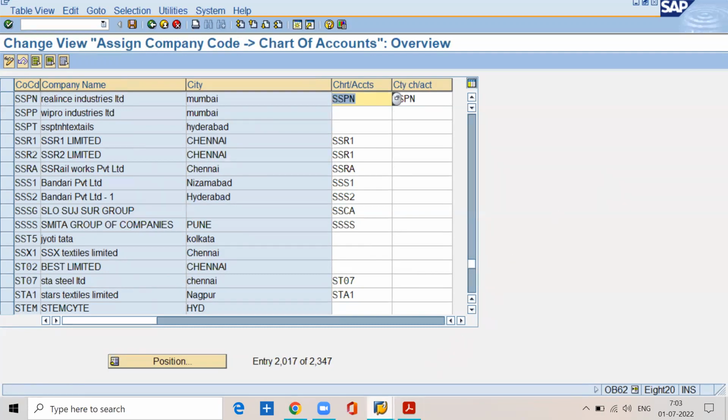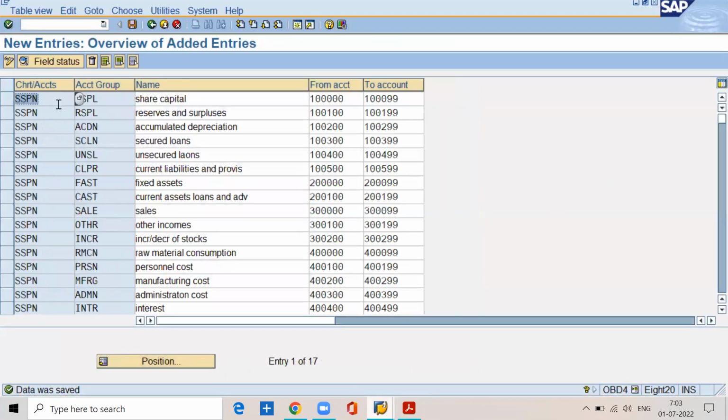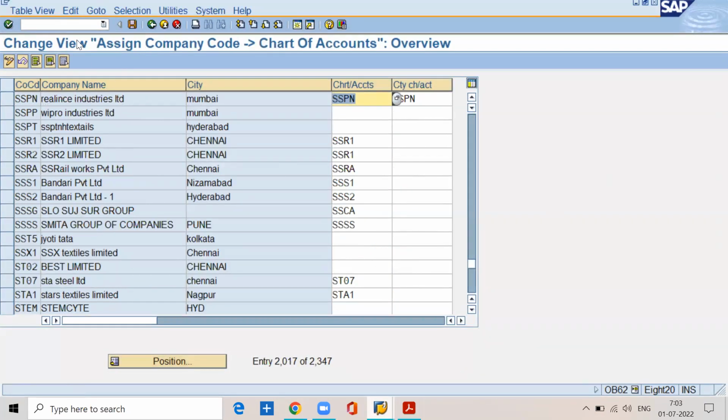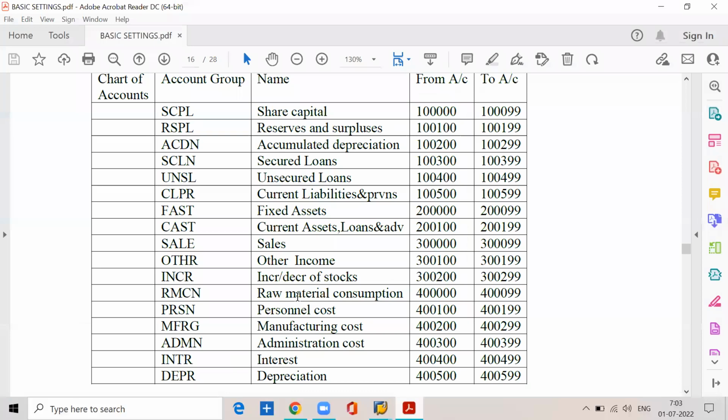So for each account group, you have given the chart of accounts, so all these account groups are related to our company code. Till now clear? Yesterday, one more thing I told you. When several company codes are assigned with one chart of accounts, I told you, one chart of accounts can be assigned to multiple company codes.